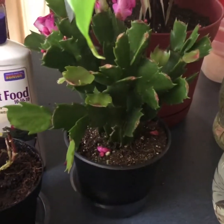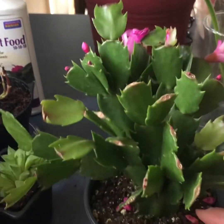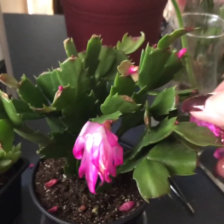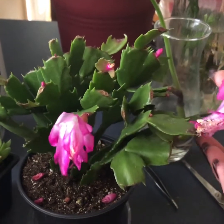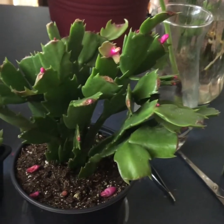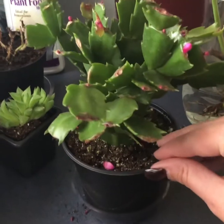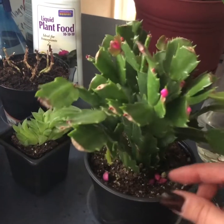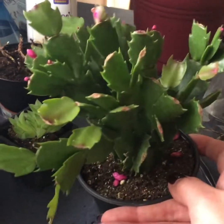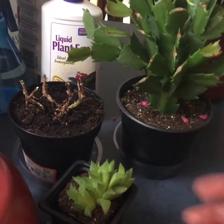And then I've got my Thanksgiving cactus. He was not advertised as that. He was advertised as Christmas, but a friend told me that it's not a Christmas cactus, it's a Thanksgiving cactus, and he's about done with his blooms. I'm just gonna pop those off. But I think he's doing pretty good. She, he, whatever. I've been calling my plants he's. I don't know why. He needs some water, but he's doing good. He's grown a little bit too since I brought him home. They seem to love this window.